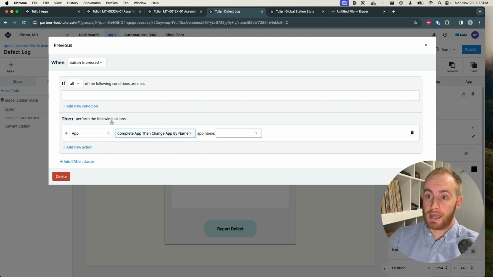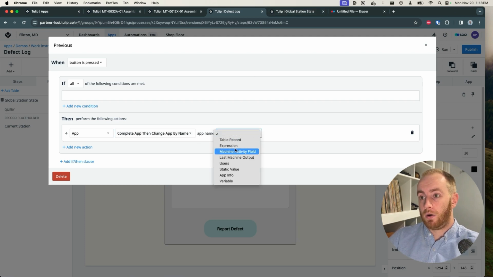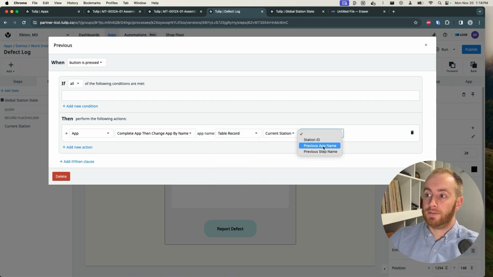So this is the main secret of this setup, is that you stored the name of the previous app in a table, in that station state table. And now I can hit this X button to route myself back based on the table record, current station, previous app name. Okay. So that's all that we'll need to do here.